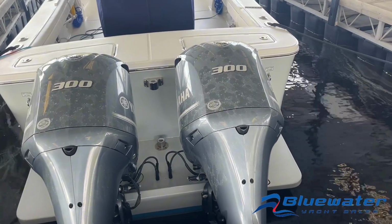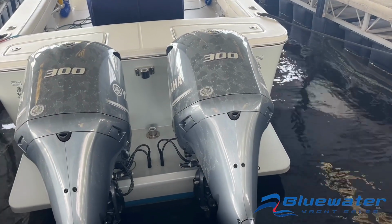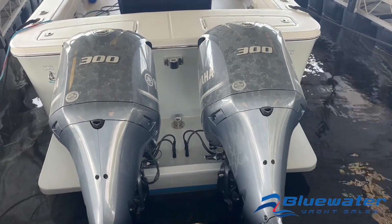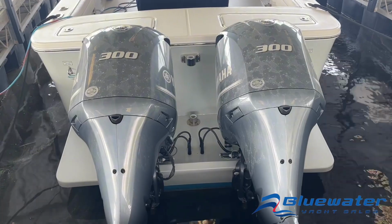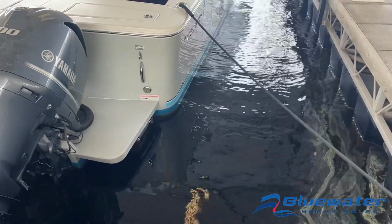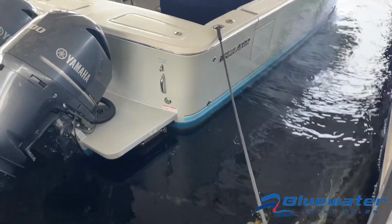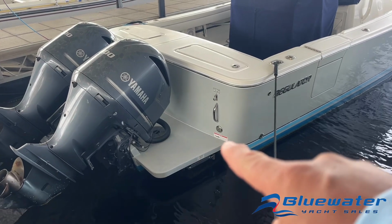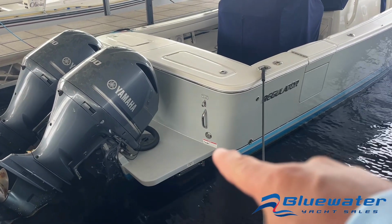So you can see we still got some pollen on. The water's not turned on, so I haven't been able to squirt the pollen off. But removable ski pylon, there's the mounts for it right there. This boat has a refrigerated transom fish box. It does have Helmmaster joystick docking, so you see the Helmmaster lights right there.